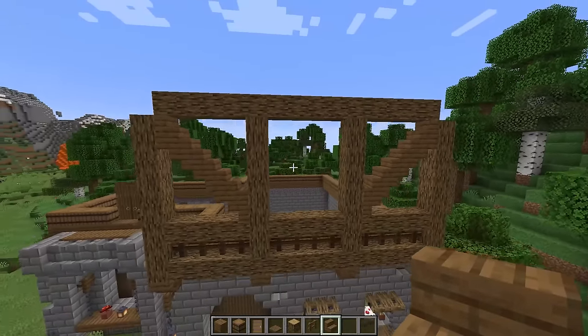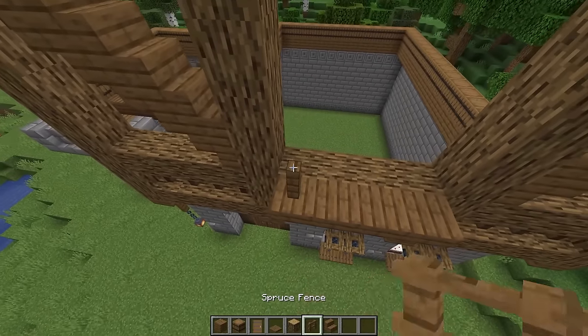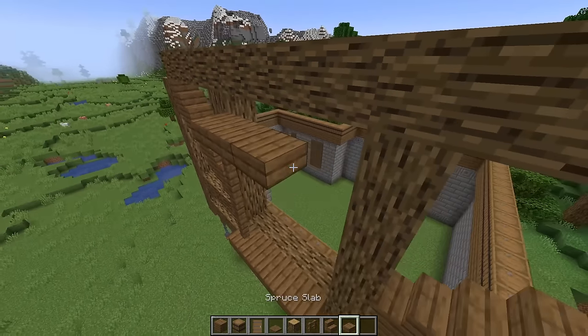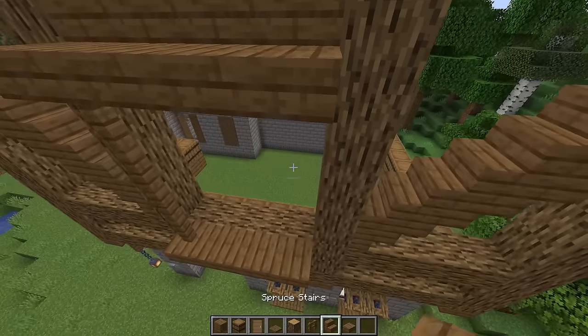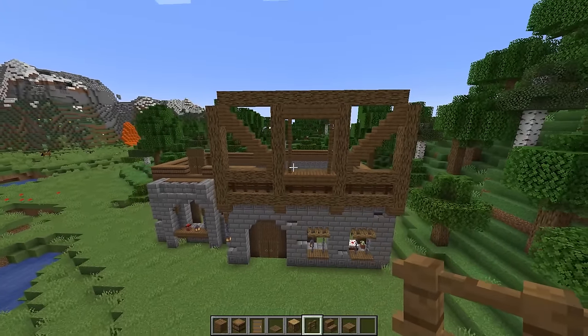So for the middle section, on these horizontal logs, place 4 upside down stairs. And then we'll place 4 fence posts on each side, and 4 slabs at the top of those fence posts, and 4 more slabs one block back. So we basically have a little shelf here that'll go around our window.